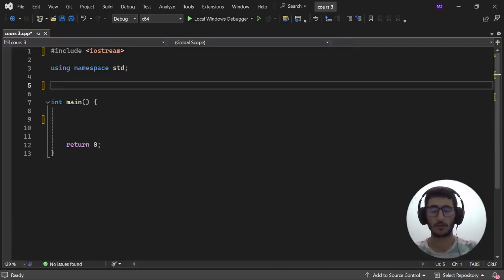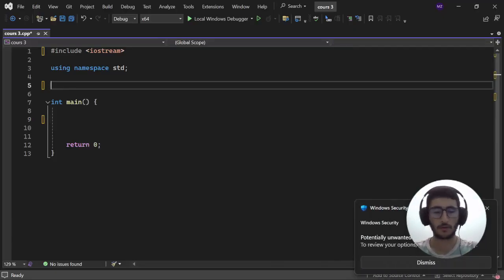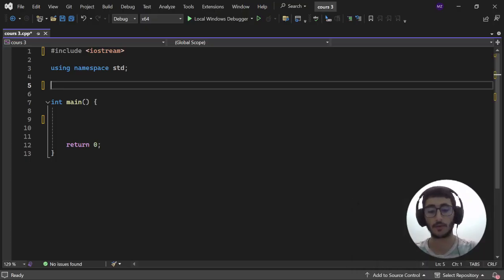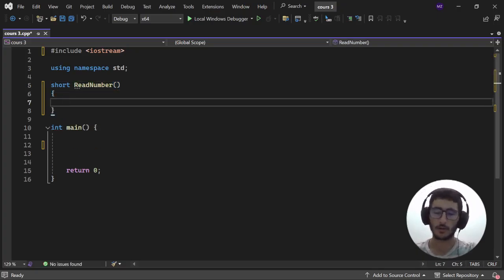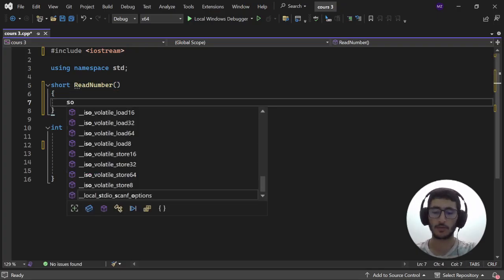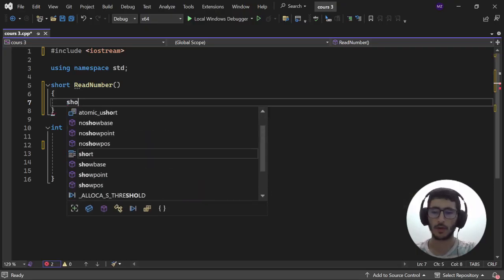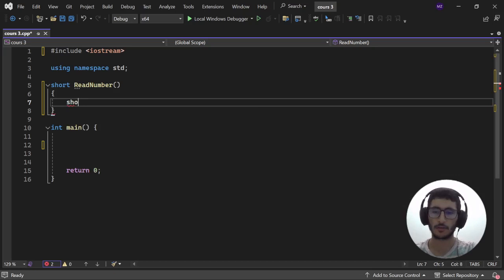I will make a function of type short. I will call it read number. I will define a variable of type short again and name it number.